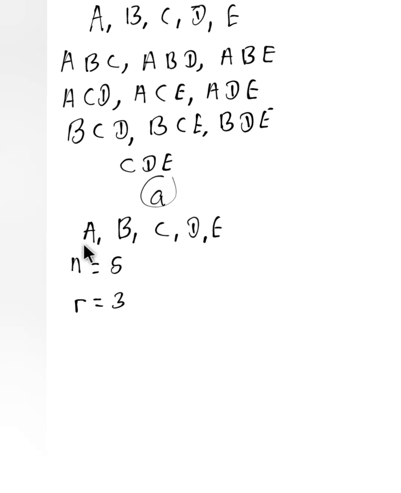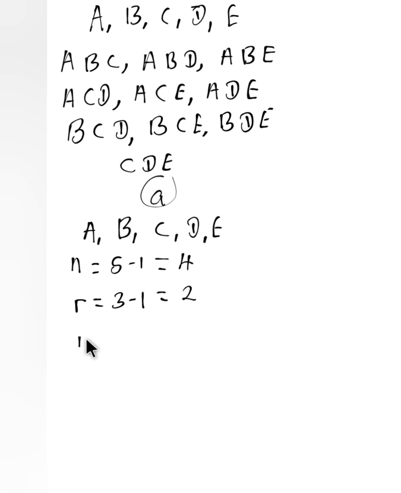So since A is already selected, now we are going to choose from these 4 other directors, which are B, C, D, and E. We're no longer interested in A. So therefore, n becomes 5 minus 1. We need to subtract A from it because A has been selected. So it becomes 4. And out of this 3, since A is already selected, we're going to choose 2 members from B to E that will join A. So also subtract 1 from 3, which becomes 2. So we're going to work with n equal to 4 and r equal to 2 to get the number of committees that can be formed when A is involved.